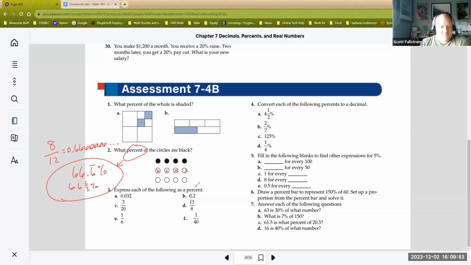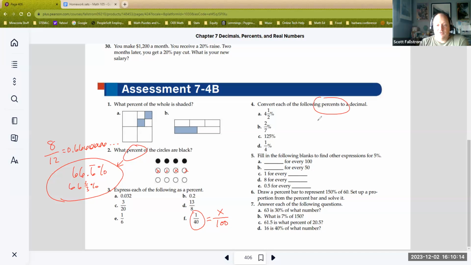Okay. Express each of the numbers as a percent. So you're given numbers, write them as a percent. You could write them directly by just moving decimals. Sometimes that's quicker. If you want to think of it as a percent, you can say, hey, this number is equal to some percent. What is that percent? And you could set them up as a proportion.